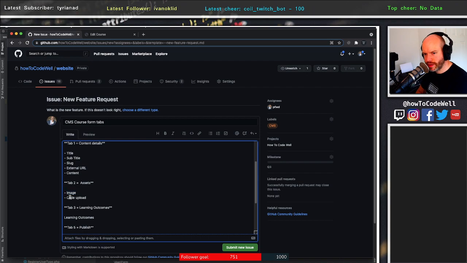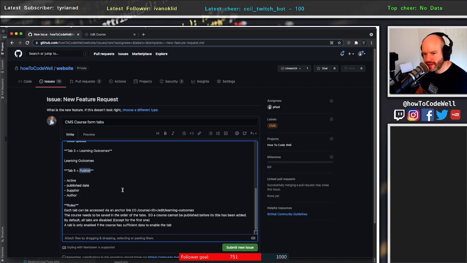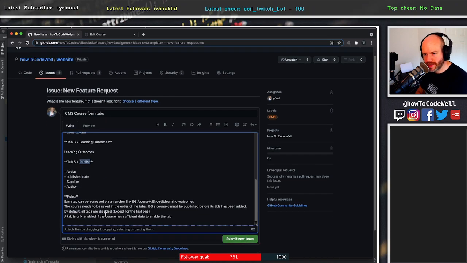Maybe I haven't got the code in the state to upload yet, but I've got an idea for the learning outcomes. So maybe that rule should only be on publish. So publish should only be set if all the previous ones are correct. But I can jump between the two as long as content details are done. Yeah, okay, let's sort. So a tab is only enabled.